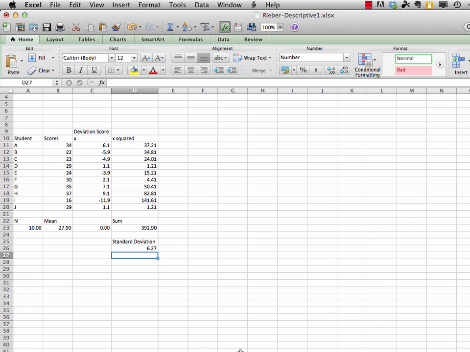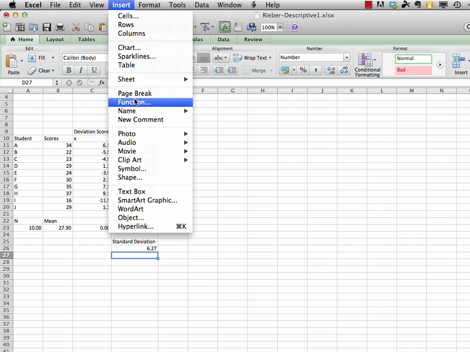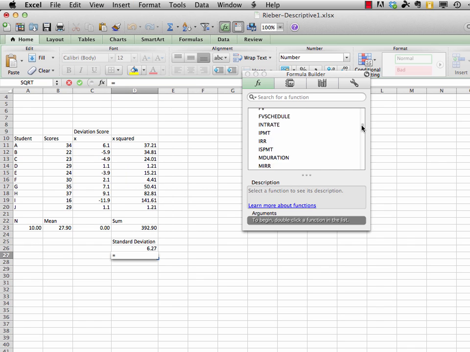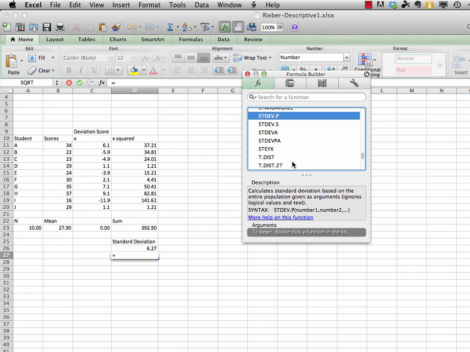So let's go ahead now back to Excel, and we have to keep that in mind, okay? So if I click on the cell, let's go ahead and search for the formula. Let's go up to Insert, come down to Function, and scroll down till we come to the statistical functions, and we will see the ones for standard deviation. There are several. The two that we need to be distinguishing is this one, stdev.p, and you can see that it is going to be calculating a standard deviation based on the entire population. Compare that to stdev.s. It talks about out of a sample. So again, ours, we called it a sample, but we are not interested in inferring anything to the population, so we are going to use the formula for a population, which is the .p.